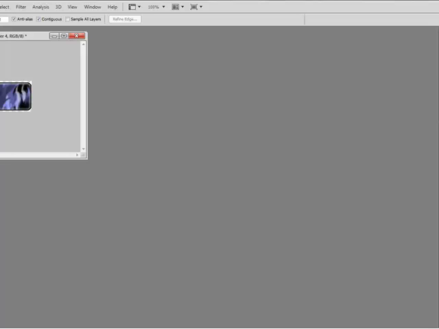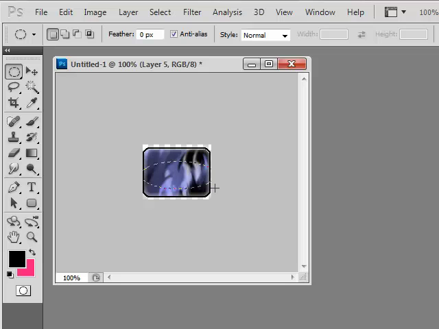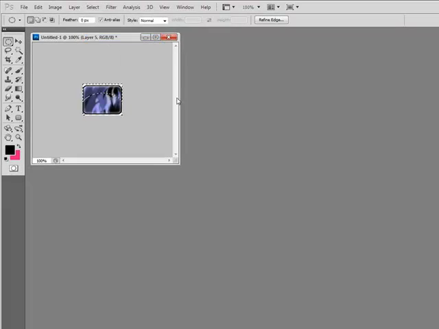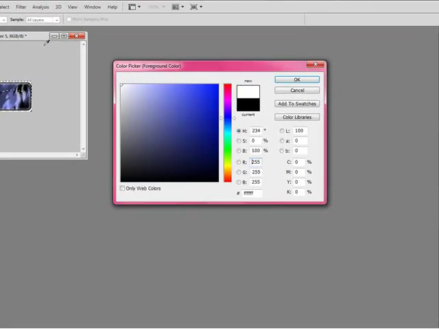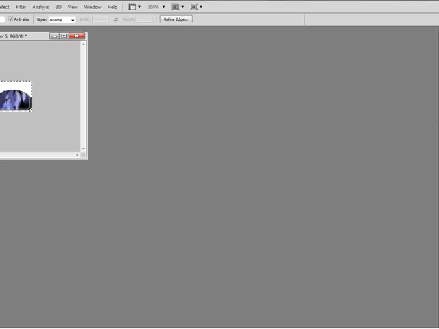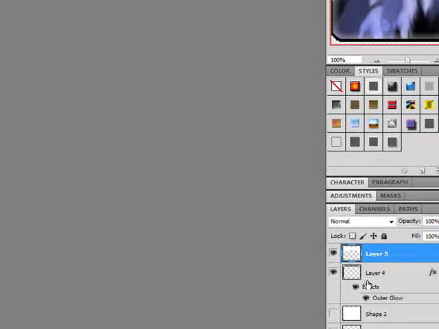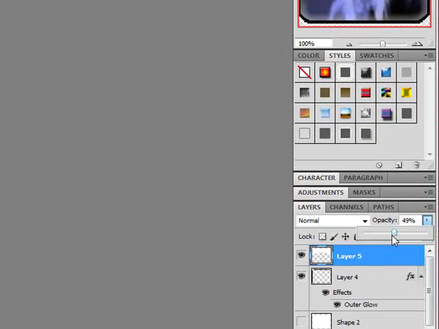And now I'm going to show you something that's completely optional. I make a new layer, I go up here, the elliptical marquee tool, and then I just make a little thing like that, and then I go select, inverse, and then I fill that with white. And then what you're going to want to do is click your border layer, highlight it, select, inverse, and then what this does is it gets rid of the excess area where you had your white. And then you're going to want to drag the opacity down, and this is how you make shine on your icons.